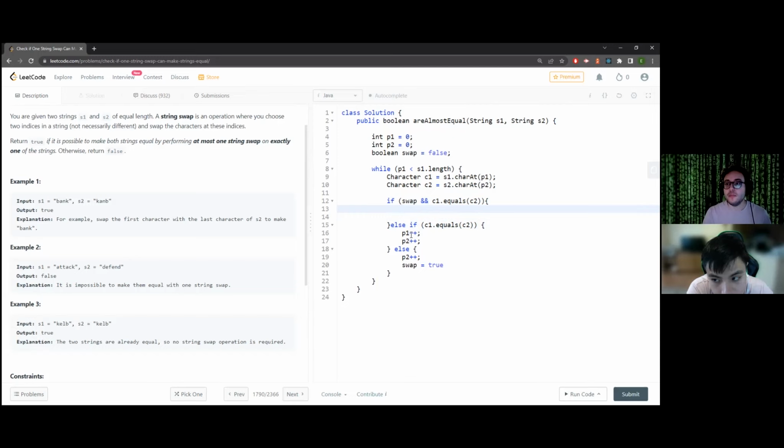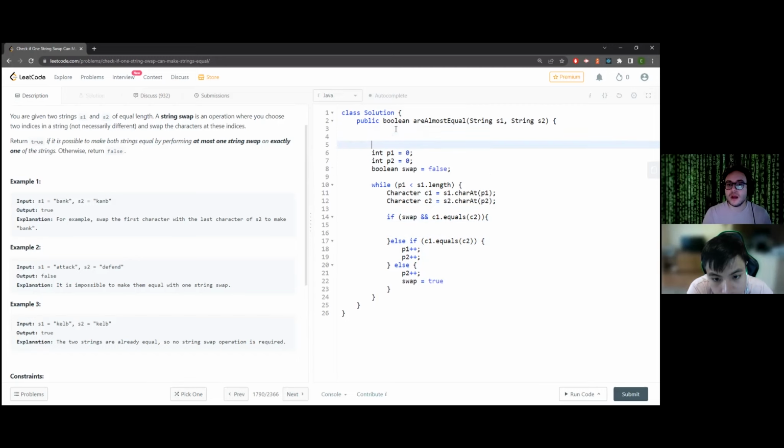Then we essentially want to more than likely build a new string. How do you want to do this? We'll call it string 2 equals s1 or s2.